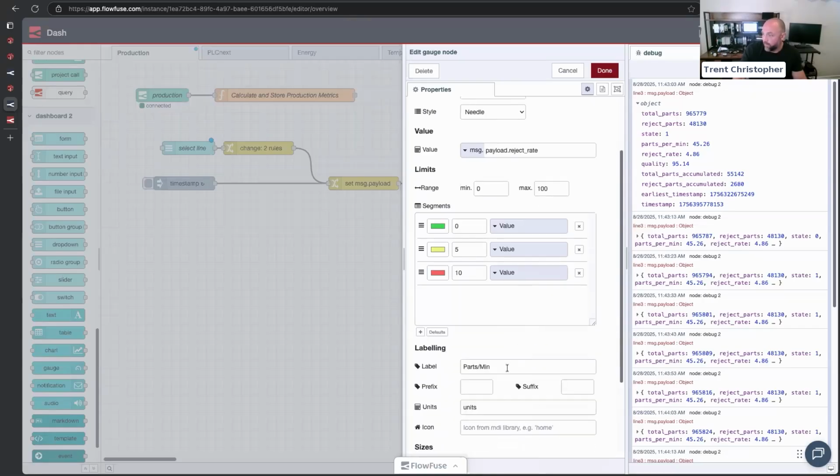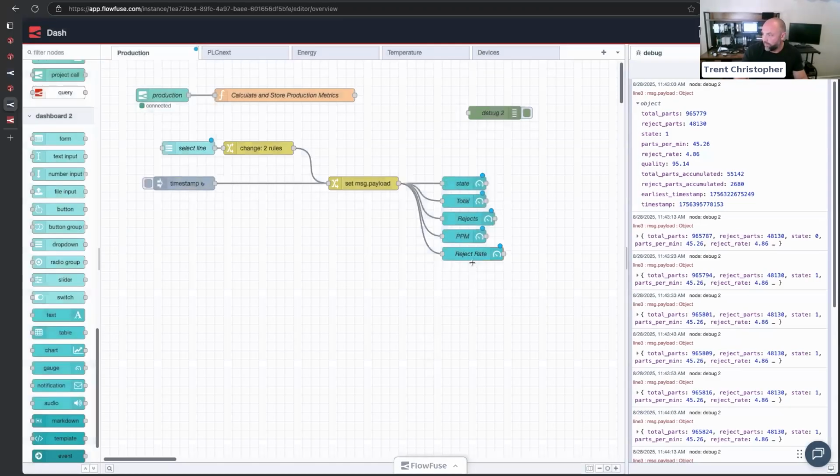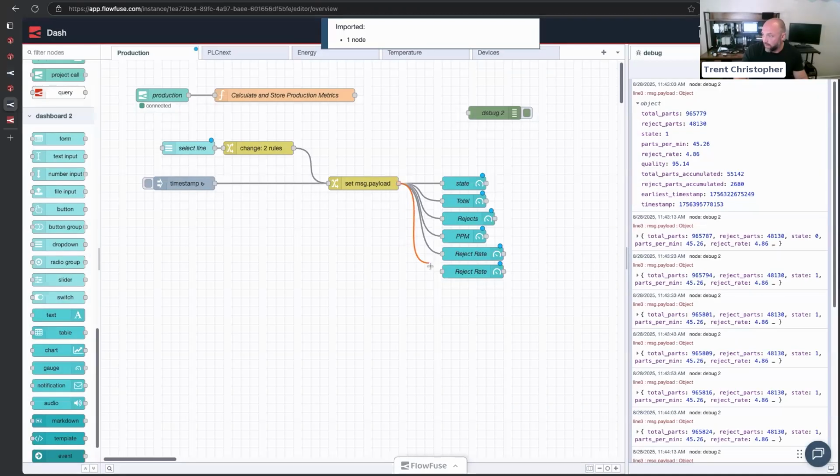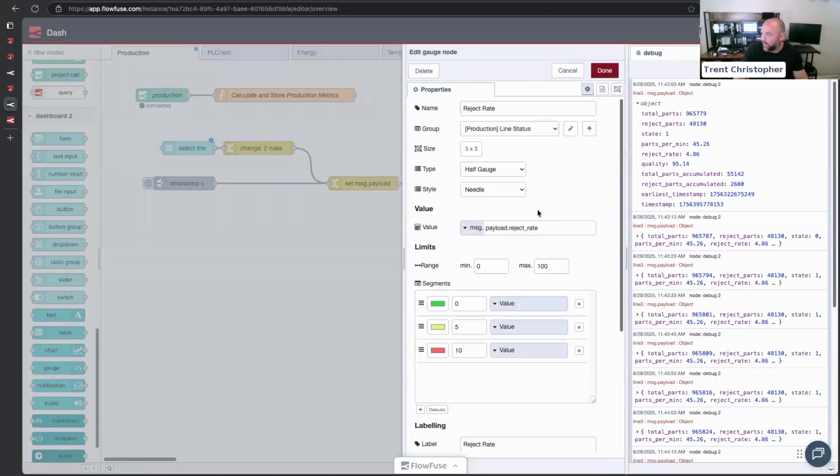Okay. We're going to give it reject rate. And this is going to be a percentage. So I'll give it a unit. So click done. I'll do the final gauge here real quick. Final gauge is going to be quality. So let's do that real quick. Boom, boom, boom.